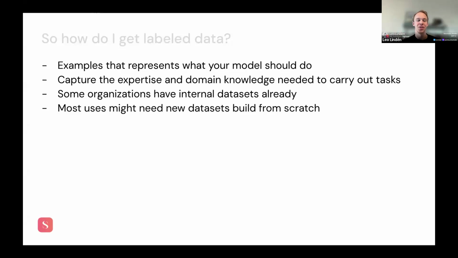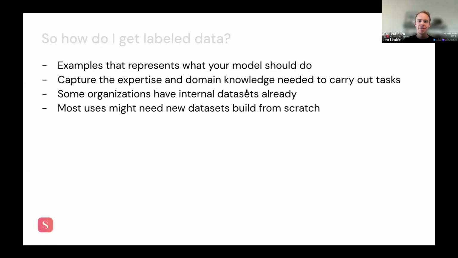Questions and answers, or multiple steps of questions and answers, is the type of data that you need to convert your data into. You might need to capture the expertise and domain knowledge needed to carry out these tasks in these data sets that you use to train the models as well. So if you're in a stage where you have a process internally you'd love to automate, but you don't really have the data set there, you need a way to get all that expertise and domain knowledge down into a data set you can train on.